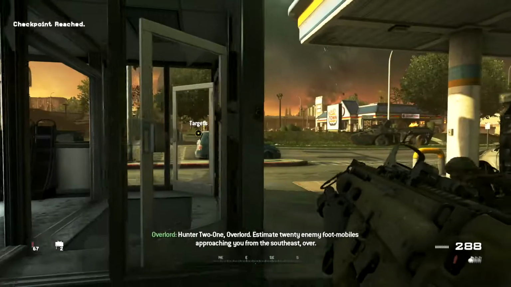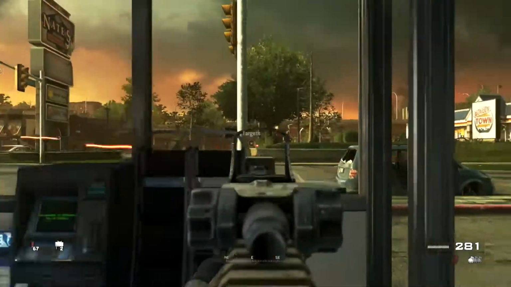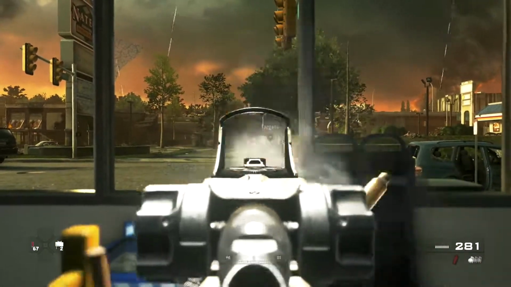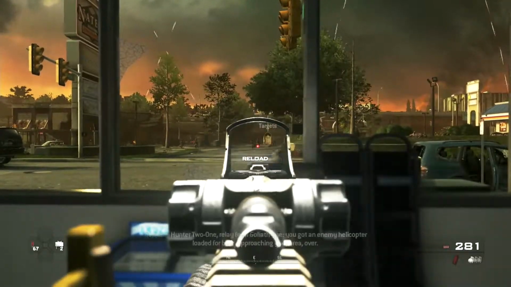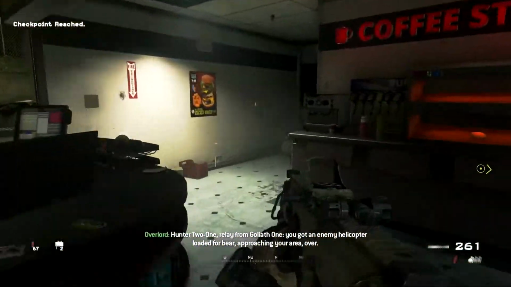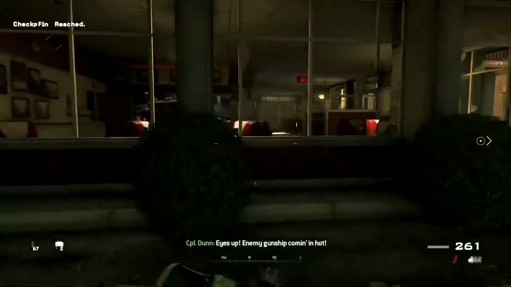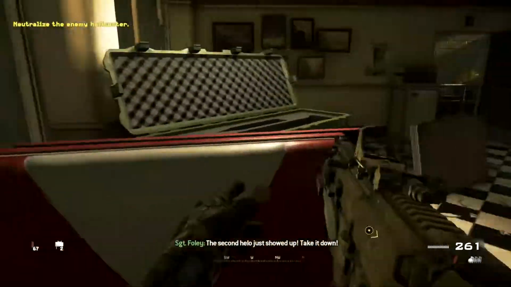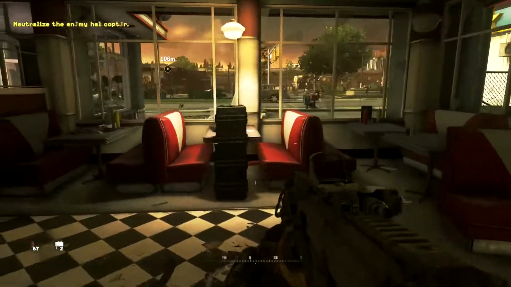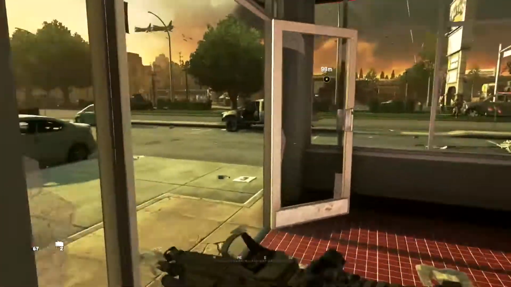Overlord, estimate 20 enemy foot mobiles approaching you from the southeast. Over. I bet I don't have the Predator missile. It took out like 15 of these guys. One relay from Goliath 1. You've got an enemy helicopter loaded for bear approaching your area. Over. The second helo just showed up. Take it down. There is none. I'm just gonna have to make a run for it, honestly.